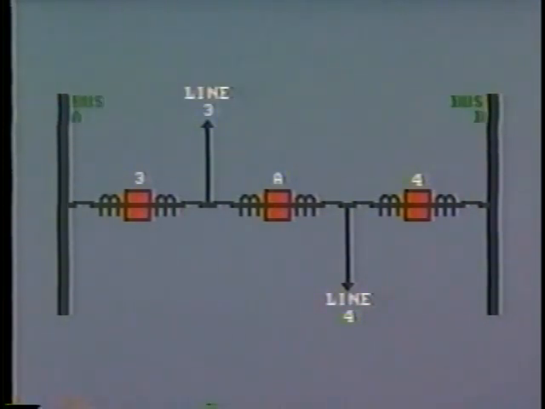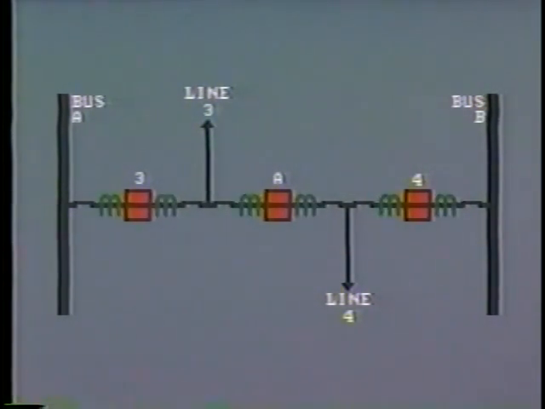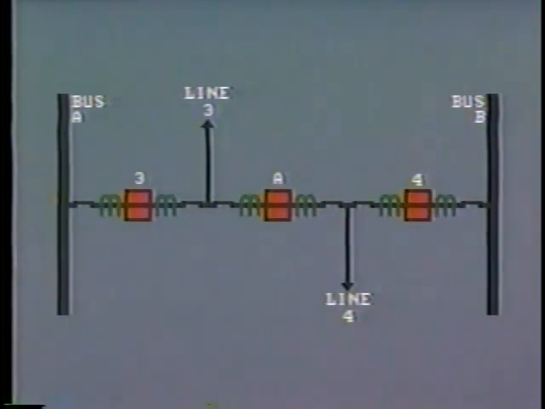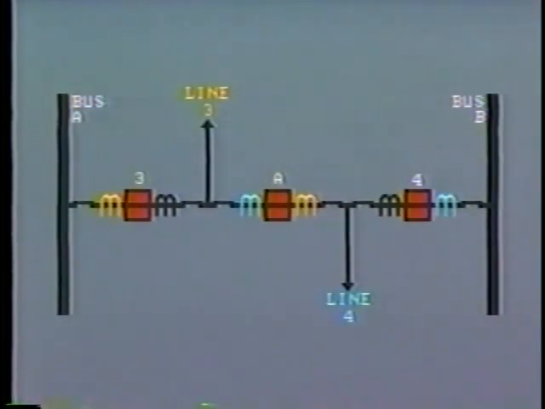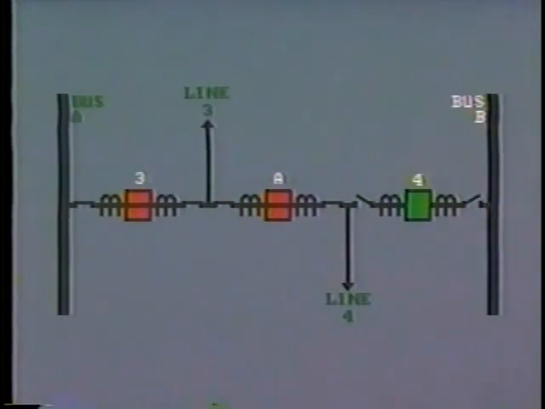in parallel. You will observe that CTs are installed on all breakers so that both differential and line protection can be provided. Line relays are served by the outboard CTs of the line breakers. Bus differential relays are served by the outboard CTs of the bus breakers. If breaker 4 needs to be removed for maintenance, then simply open and isolate breaker 4. Lines 3 and 4 will now both be fed by bus A.